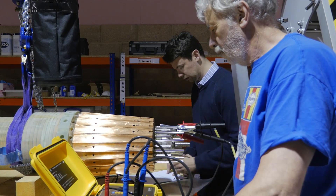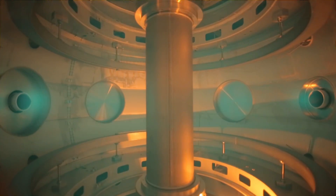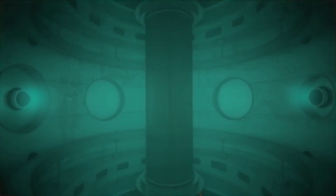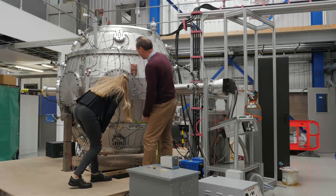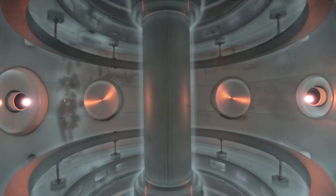And of course there's been lots of testing throughout, from individual components to whole systems. Currently we have the inner vacuum vessel assembled and we've run glow discharge plasmas inside it. These glow discharges clean the inner walls of the Tokamak and they remove impurities that might contaminate our experimental plasmas later.